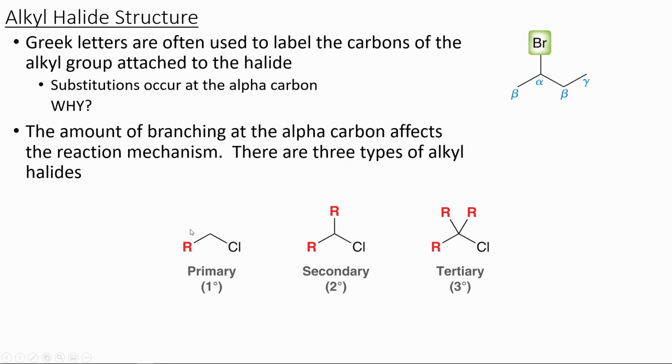We also have primary alkyl halides relative to secondary alkyl halides relative to tertiary alkyl halides. This is similar to carbocations. Depending on the number of R groups attached to the alpha carbon, we would determine if we have primary versus secondary versus tertiary. And the substitution of the alpha carbon is going to play an important role when we go to discuss which type of mechanism for substitution or elimination that these molecules undergo.